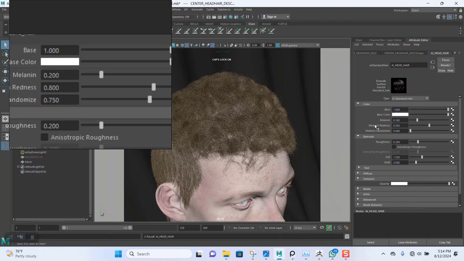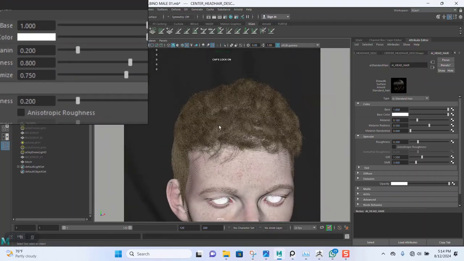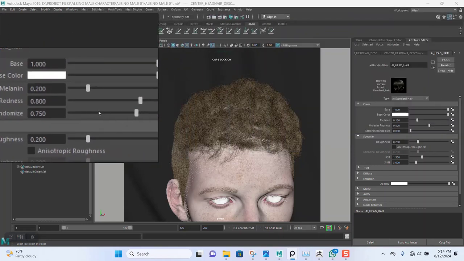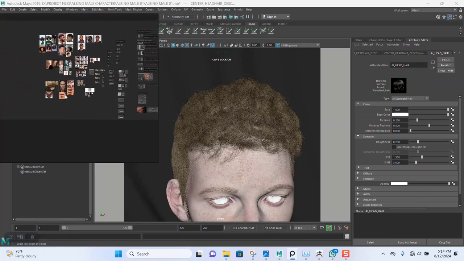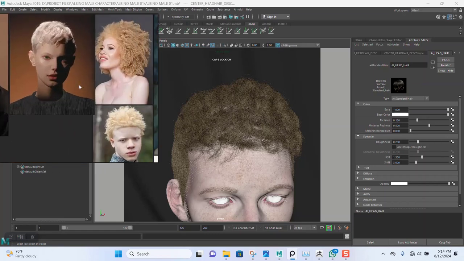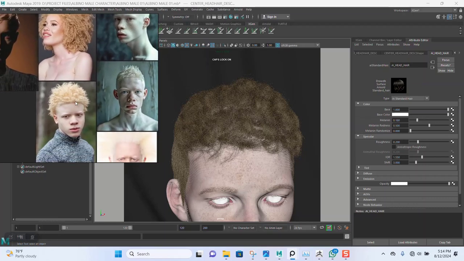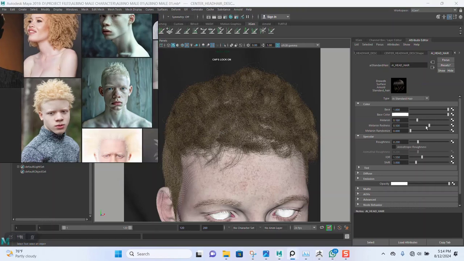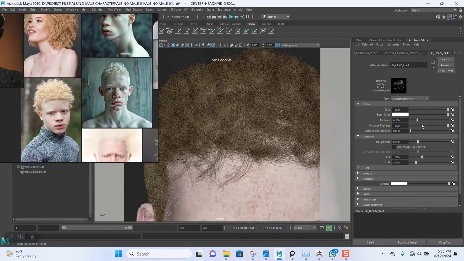You can see how that changes the color of the hair. I think this will give us a clear idea as to how to manipulate the color a bit better. Let's see what happens when we drag this melanin up. Okay, we're not really seeing the effects in here on our viewports. Not very much. Let's see what happens when we put this to 0.12 instead. Can't really see the difference in there. It's just completely white.